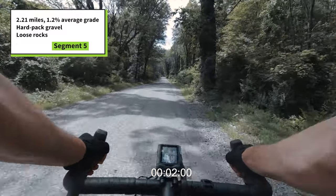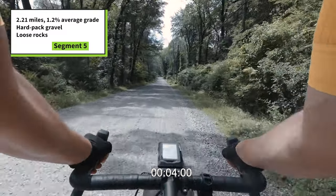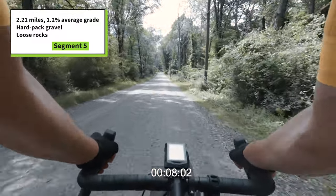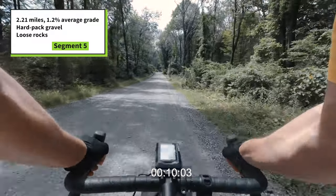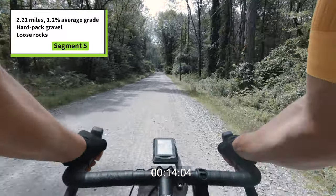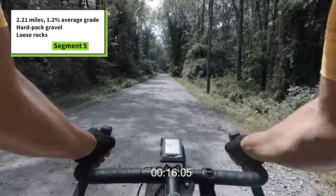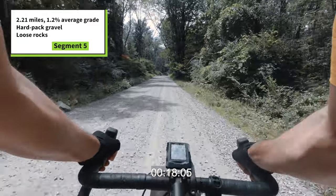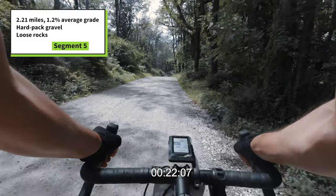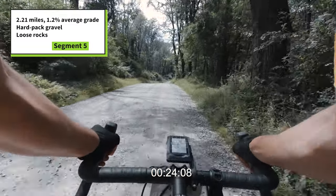The fifth segment was on Modley Road, a 2.2 mile stretch of rolling dirt that isn't completely smooth, but is overall in good condition. The power meter would have been useful here because the segment consists of short climbs and short downhills, neither of which are steep. Which means I could pedal pretty much the whole time, but had to shift gears constantly if I wanted to maintain a steady power level.